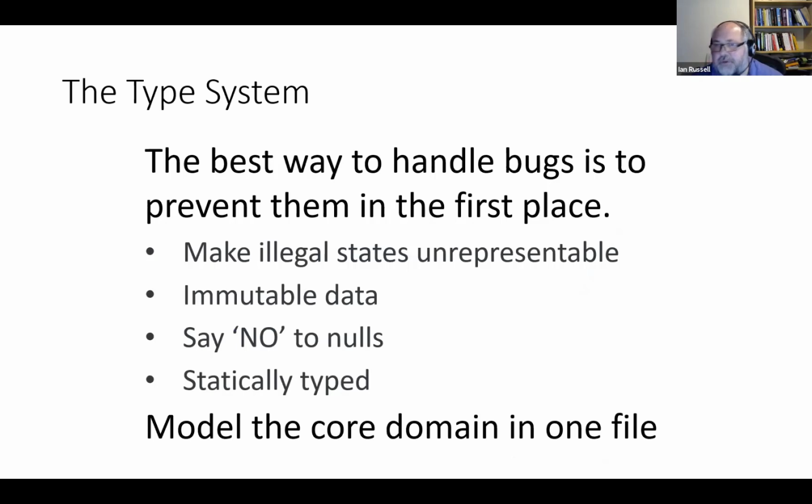Type system. We saw parts of the type system earlier on in the first part of this. So as I said before, I don't like writing tests, but also I don't like bugs. So the best way of handling bugs is to prevent them in the first place. So if things can't physically happen, you're not going to get a bug doing that. So things like null reference exceptions. Now, we do occasionally get null reference exceptions, but that's because of handling data from the outside world. You're occasionally going to get those as data structures change. But within our F# code, we don't get null reference exceptions anywhere.